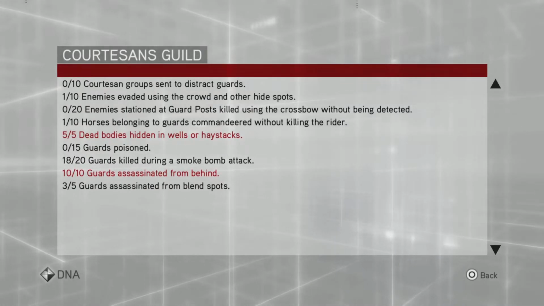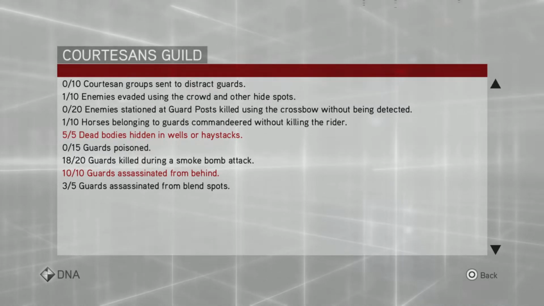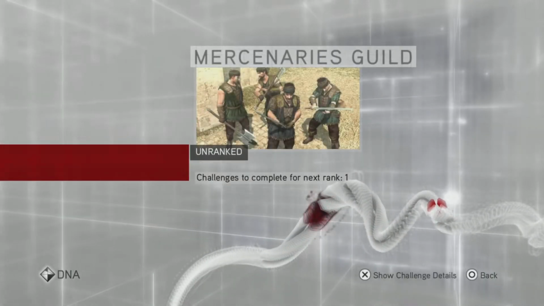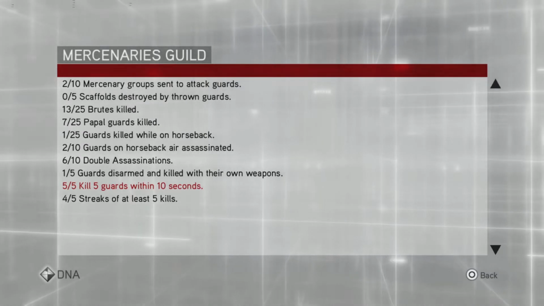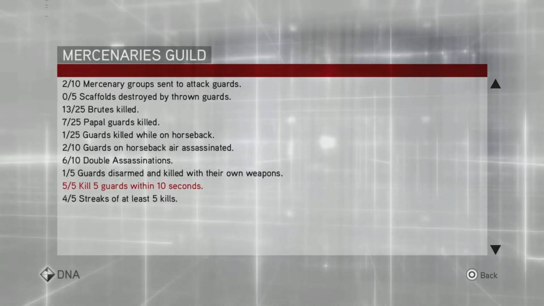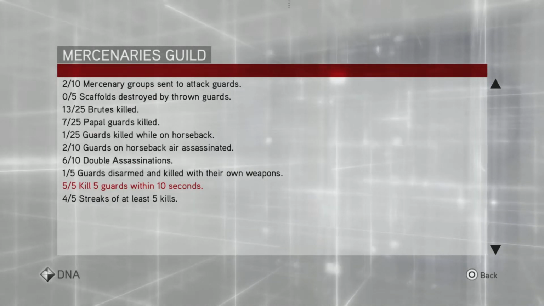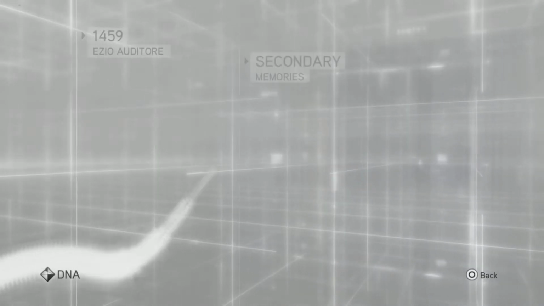But the courtesans, we've done 2 things. We almost got another thing with killing during a smoke bomb attack. And then we need 2 more from blending spots. The other ones we haven't done yet, but we'll soon be able to do those. The mercenaries, let's see. We were able to do 1 of them already, early on. We're doing a decent amount of them at this point. The double assassinations will soon be done. I probably will get those done within the next few episodes. The kill streak easily could be done with that one side mission. Disarm enemies, that's somewhat easy to do. Brutes, the papal guards, guards killed while on horseback. All those things I can do easily. It's just slowly doing them as time goes on.